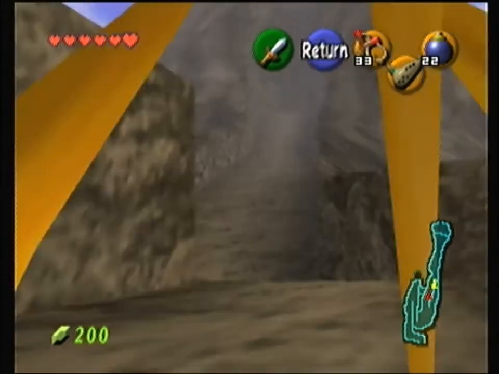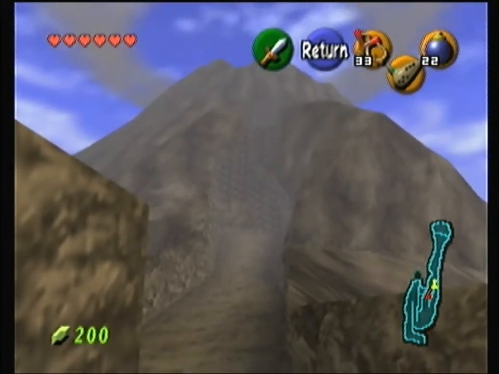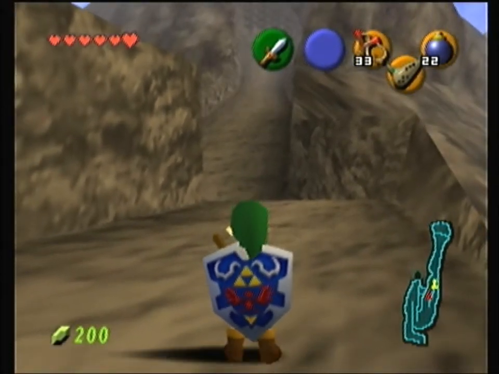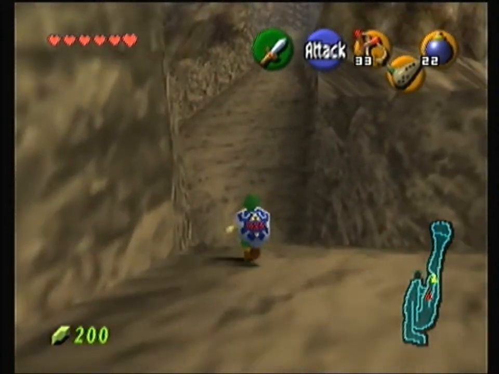Now, the main part of Death Mountain looks quite a way away, don't it? We've got to run all the way through this ravine. Seems simple enough. There's hardly anything there, right? Wrong. Start moving, and the mountain starts erupting.